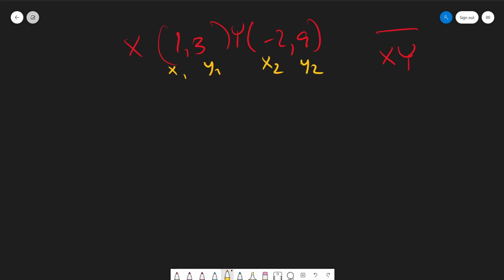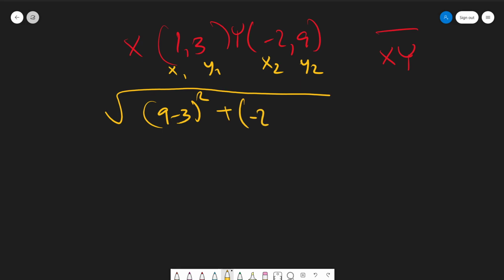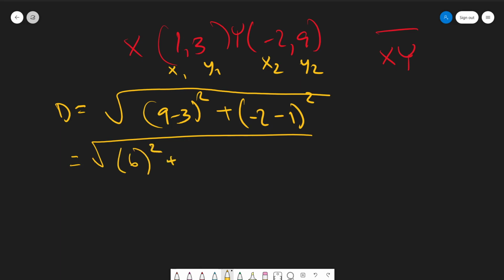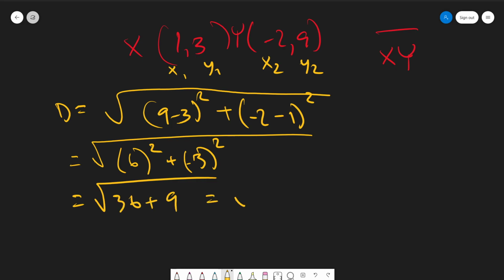So now I'm going to subtract my y's first, 9 minus 3 squared. And then I'm going to subtract my x's second, negative 2 minus 1 squared. Most of the issues here, people will randomly switch something or forget a sign, but try to keep in mind just how far apart are these numbers. What is that vertical component? Oh, 9 and 3, they're just 6 apart. Oh, how far apart are negative 2 and 1? Yeah, they're 3 apart. And then if I square those out, 36 plus 9 gives me a square root of 45.